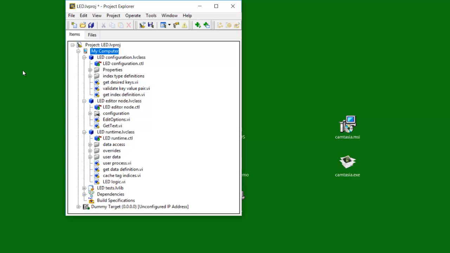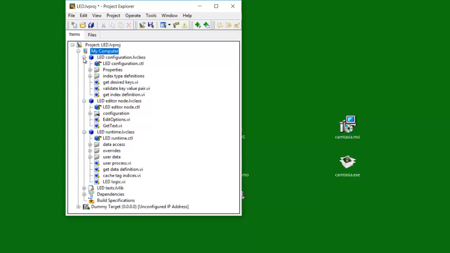Now let's take a look at the actual source code of the LED module that's available via the LabVIEW Tools Network VI Package Manager repository. This is what installs on your system when you install the LED package. It might seem like a lot, but it'll make sense shortly, I promise. I'll show you exactly what you need to edit to build all of this yourself. Most of it's going to be provided for free by our templates. So you can see the project.